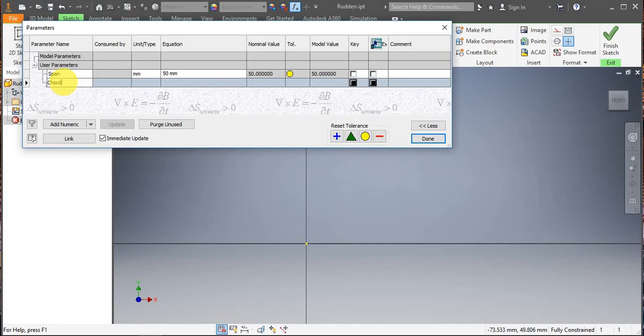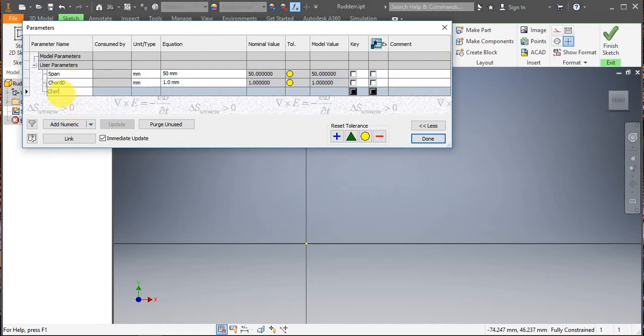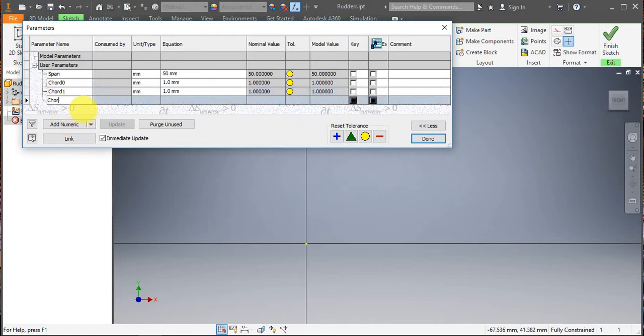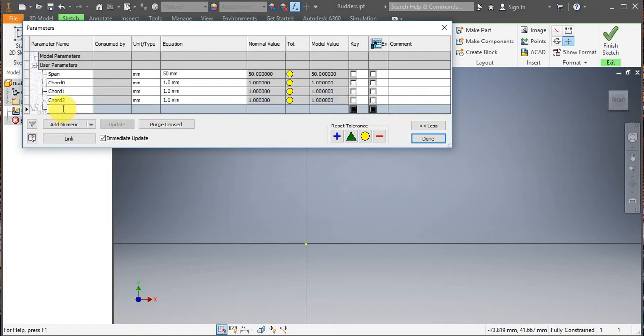I'm going to type chord 0, which will be the length of the cross-sectional area at the root. I'm going to add another one, chord 1, chord 2, chord 3, and so on.